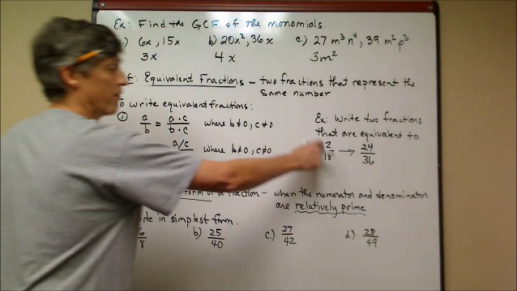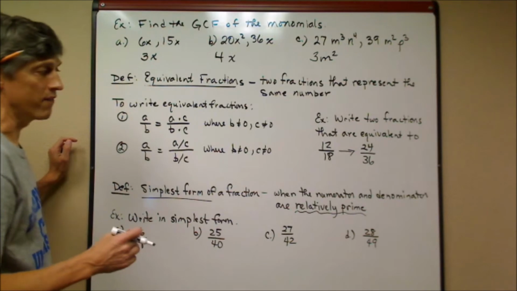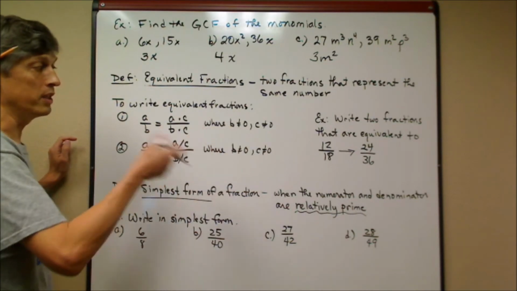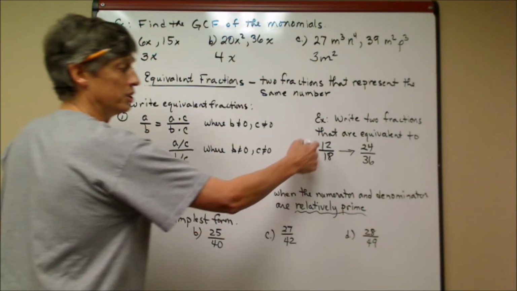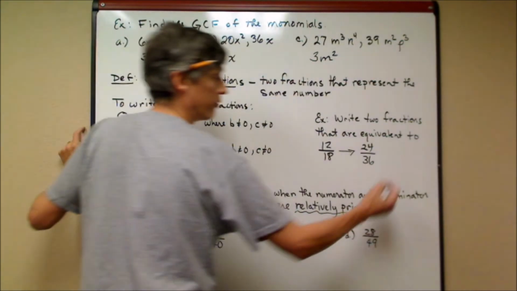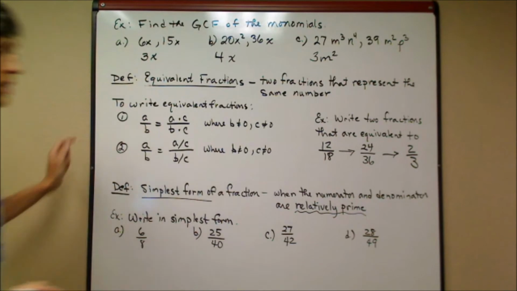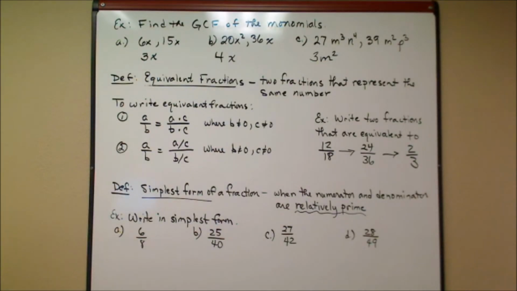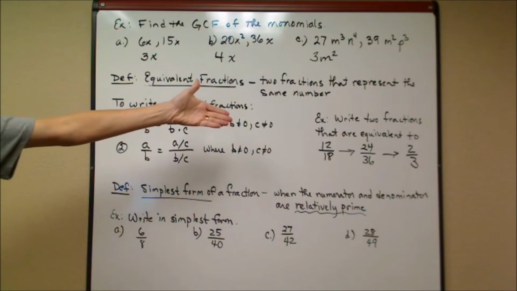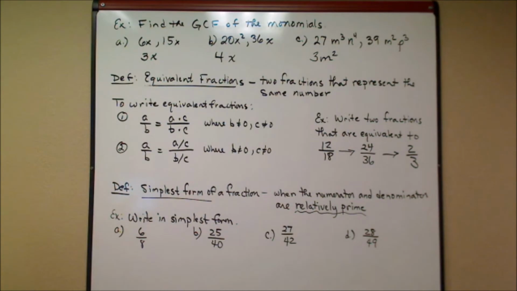Also, if I was to divide top and bottom by a number, I might divide by 2 or by 3 or by 6. I doubt I would divide by 5 or by 22, because those numbers don't divide evenly. I'm going to take the GCF, which is 6. I'm going to divide top and bottom by 6. 6 goes in the top twice and into the bottom 3 times, and another equivalent fraction would be 2 over 3. Now notice that that equivalent fraction just happens to be a fraction that doesn't simplify anymore. I could not divide top and bottom by anything other than 1. So that's as small as the numerator and the denominator can be to be equivalent to that fraction.